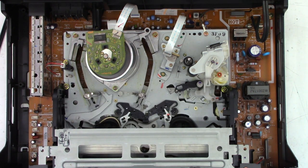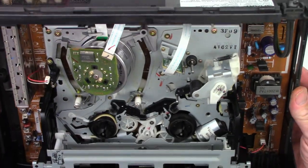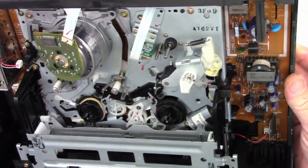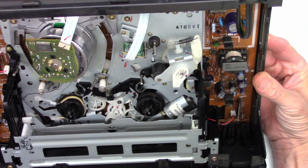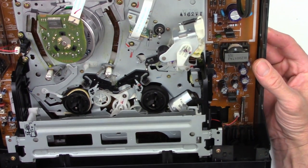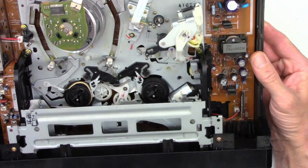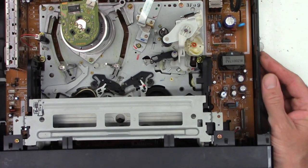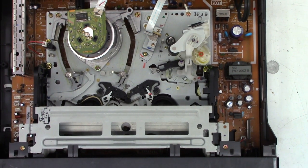I was hoping it was going to be a quick and easy fix so I can duplicate a couple tapes for a customer. But it appears that the loading motor, which must have a belt, I see the motor right there. It's just got a worm gear on it. And obviously the take-up belt's fine because it does pull the tape back in. Shoot. What if I can take this back to Costco where I bought it and get my money back?